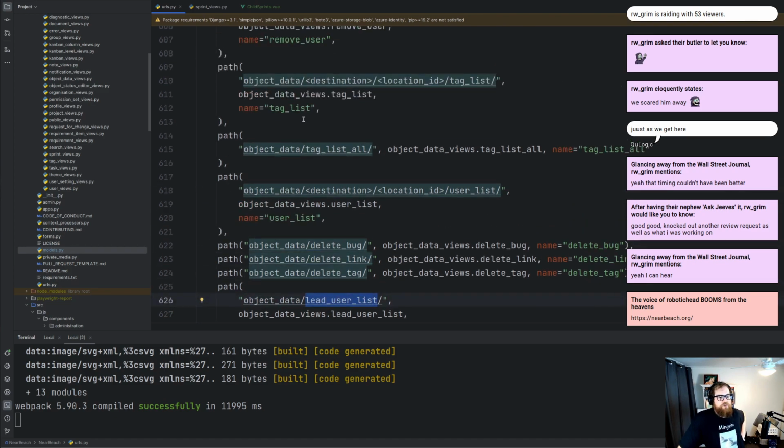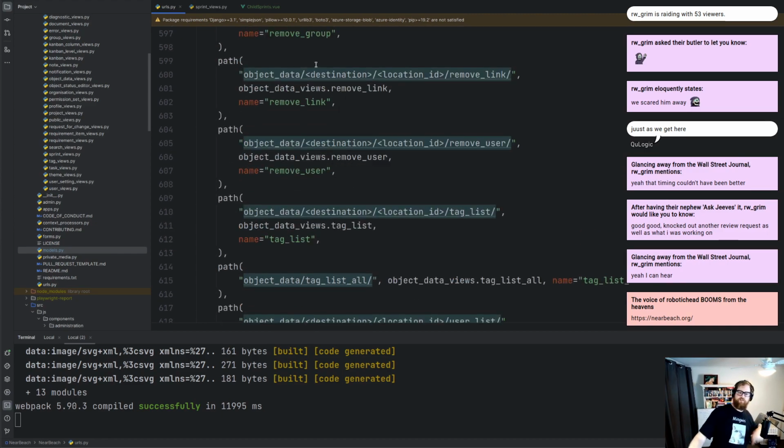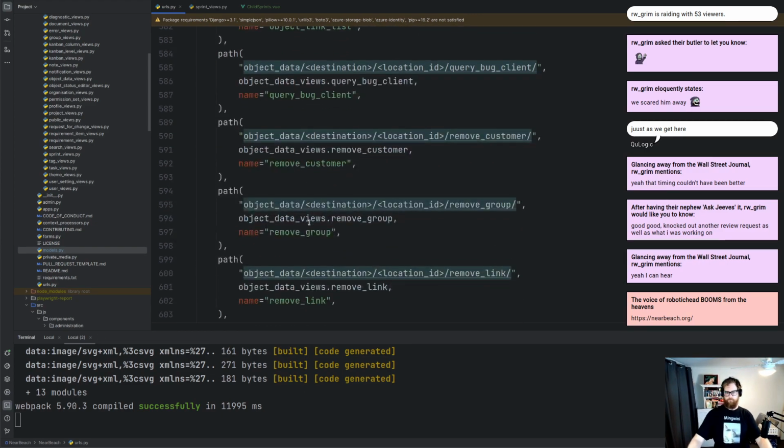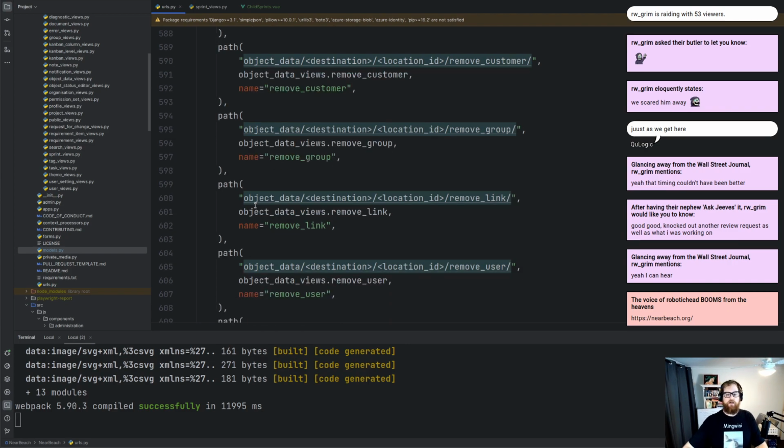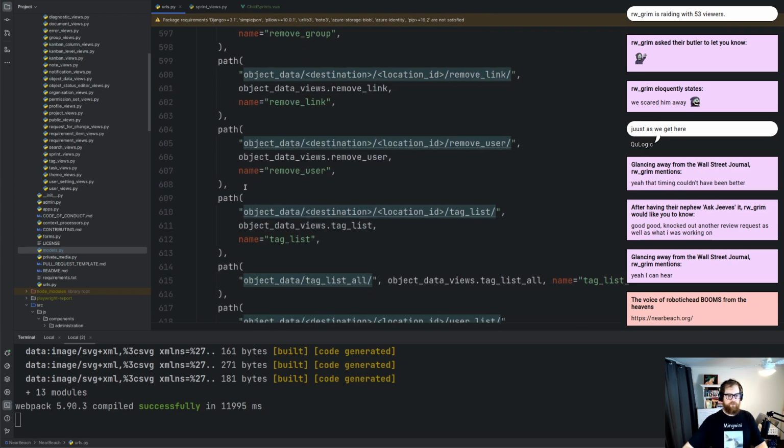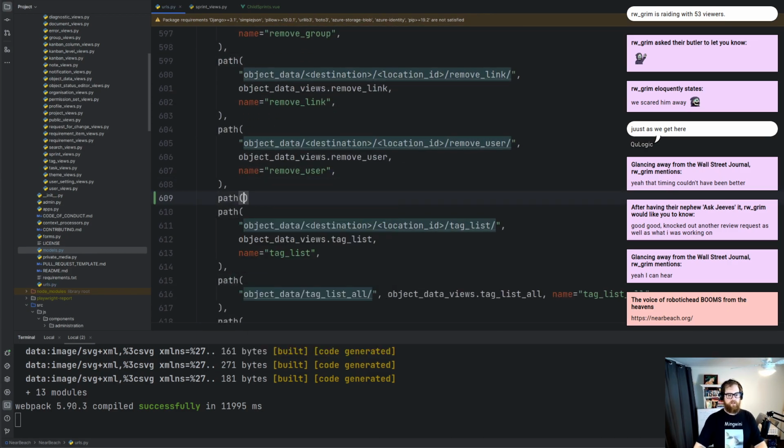So object data is used as a sort of generic thing for getting data. QRS, so that will belong here. So what we want is path.